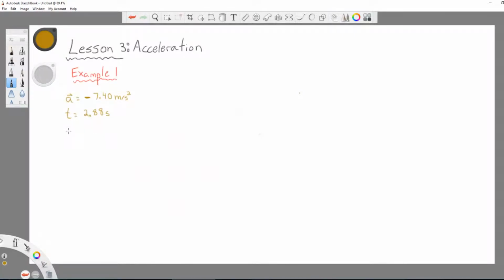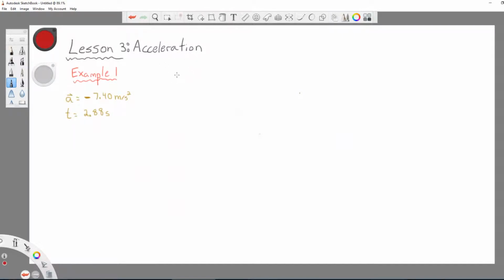Interesting. Okay. Well, I want to lay out what's going on here if you haven't picked it up already. What it's saying is that we have a car that's moving quite quickly down the highway with some initial velocity, and it pushes on the brakes. That gives it a fairly reasonable deceleration for 2.88 seconds. So it's moving quickly, pushes on the brakes, but it doesn't stop. It just slows down for a couple seconds. So maybe it saw in the distance there was a police officer with a radar gun and they were speeding. So they quickly slammed on the brakes so they wouldn't get a speeding ticket.